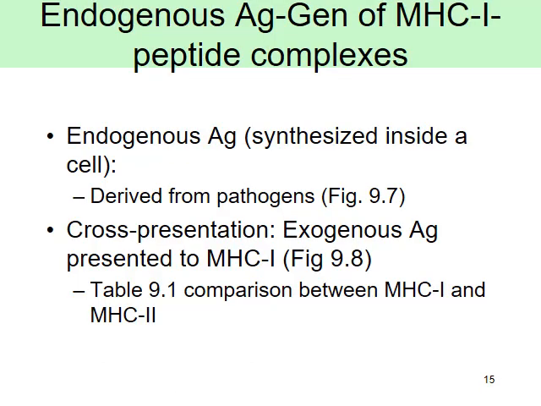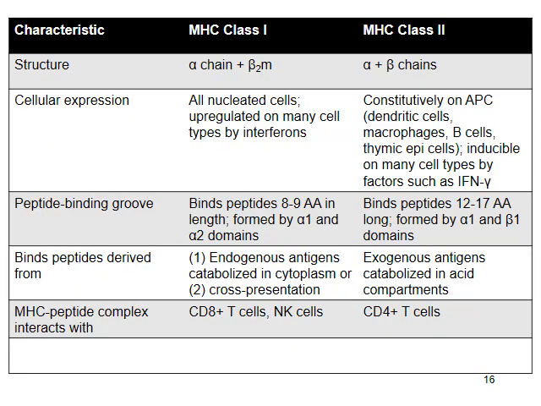Okay, now let me go to the figure part. I think this will be the easier part. So this is going to be the last one today. You can see the difference between MHC class 1 and class 2. In terms of structure, I told you this one has beta 2 microglobulin. That's the difference I told you. As for expression, class 1 is on all nucleated cells.